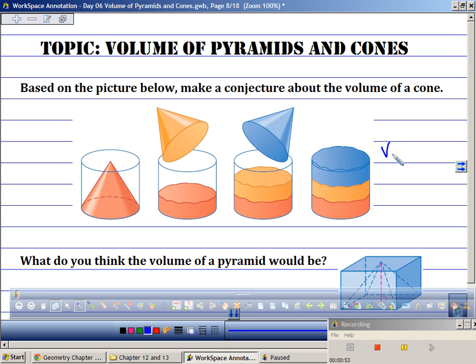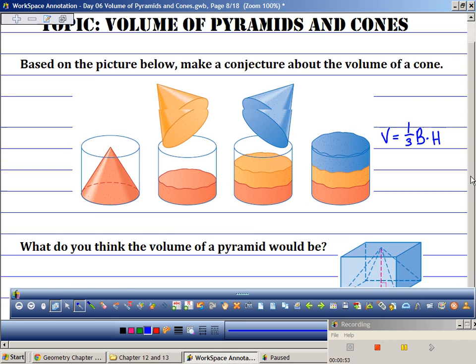So the volume, this is just so you remember the formula. If I just tell you the formula, then it doesn't mean anything to you, right? But if I explain it like that, then you'll remember it because you've got a visual. Correct? So volume equals a third of whatever the base is times the big height. I'm going to use the big H.